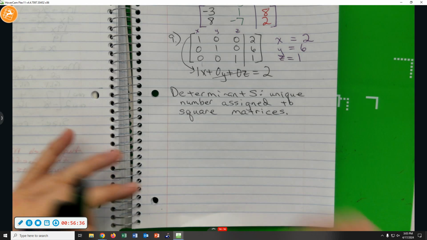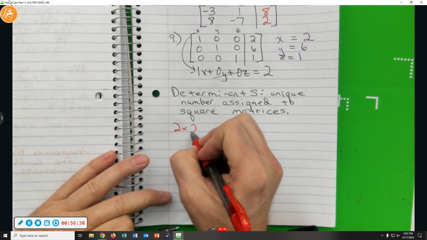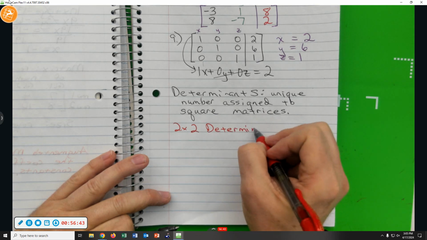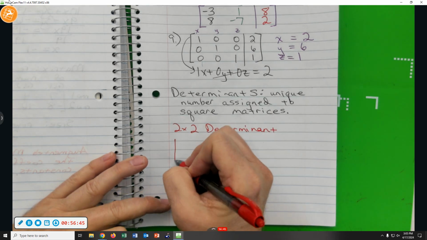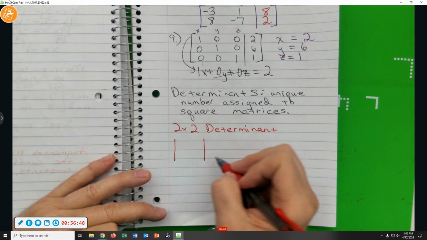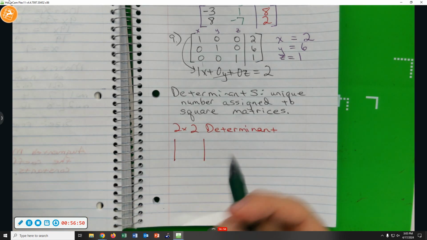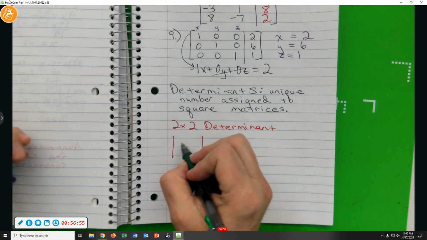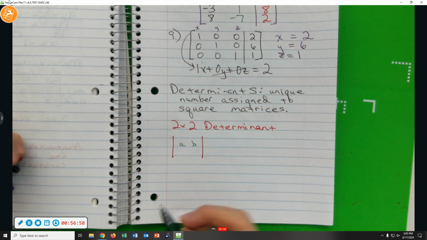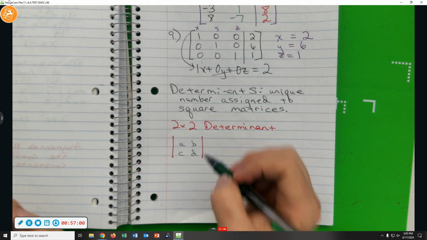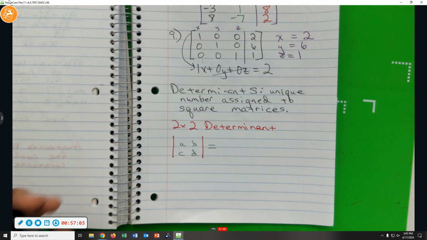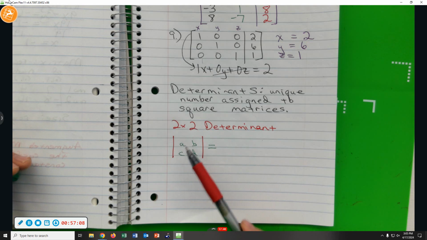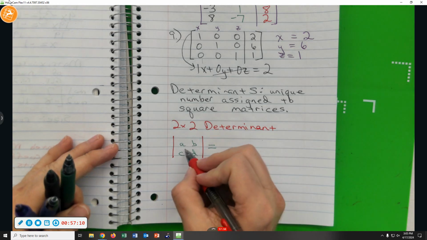I'll go ahead and write a 2 by 2 determinant definition. This is how you're going to do that number 10. How do you find the determinant of a 2 by 2? 2 by 2 means there's 2 rows and 2 columns. So let's suppose that in the matrix, row 1 has A B, row 2 has C D. It is the difference of the cross products when you start in the upper left-hand corner. You go, well, that makes it clear. Right, AD.